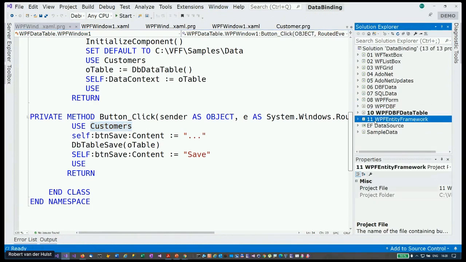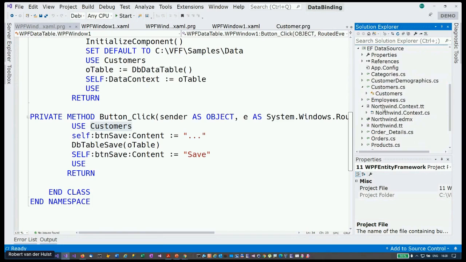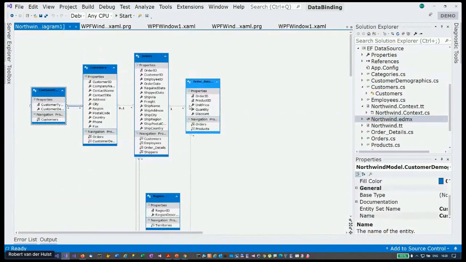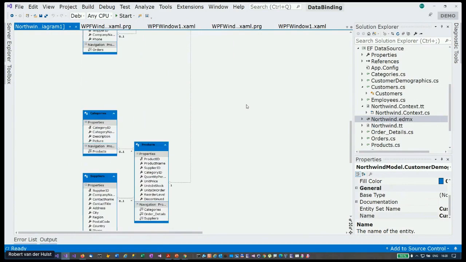Finally, many people in the C# world are using Entity Framework. You may have heard of it. I've created an Entity Framework library in this project, which actually uses, again, the same database. And this is a model of tables that I've imported from the SQL Server.